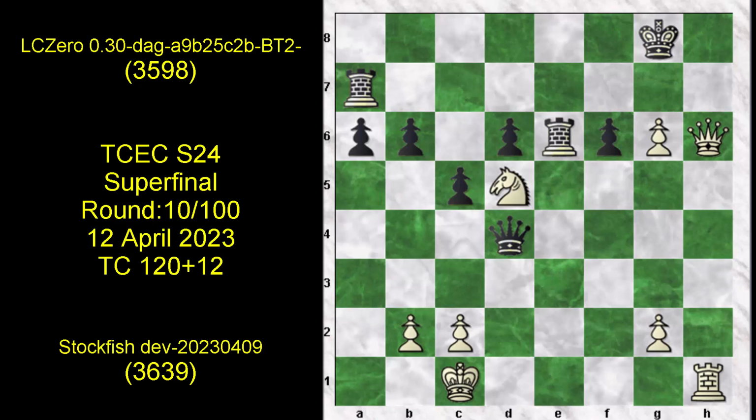With the mate in one on her doorstep, there is only one move that stops it. Maybe this is what Leela was looking at. The engine saw no big danger, and as soon as this push to f5 was made, Stockfish came up with a killer response. It went for this push to g4, and with this pawn coming off, Stockfish redirects the queen here and is looking to sneak in with another blow from the back rank.